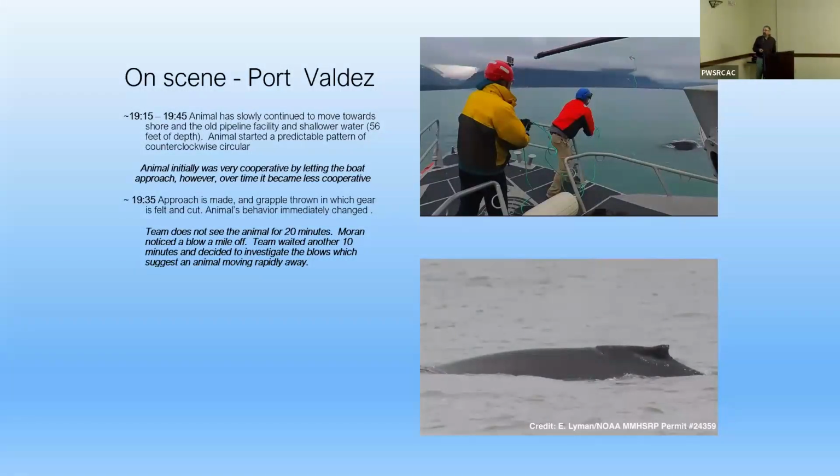where's this whale? Where's this whale? And I think it was 20 minutes later, I'm like, yeah, I see a blow way out there, but it seems like it's too far to be our whale. So we kind of wait around a little more to see what's happening. And we don't see our whale. Like, well, we better go chase that whale and find out who it is.